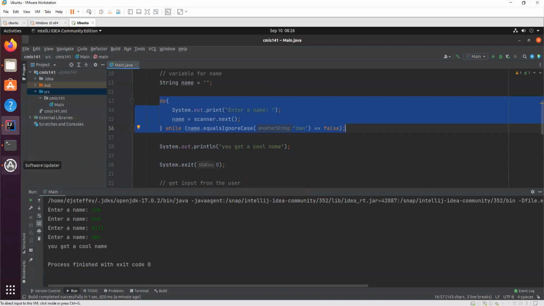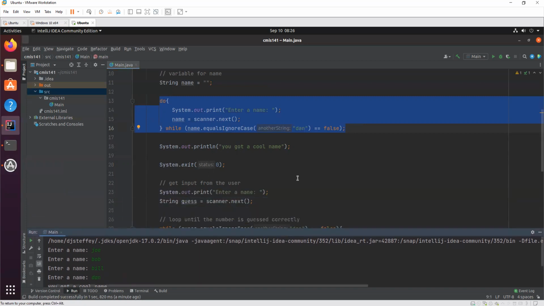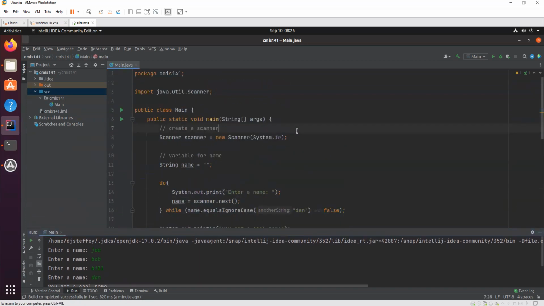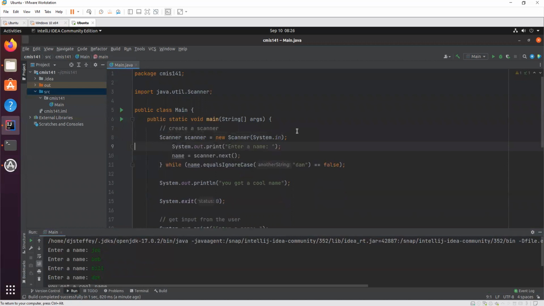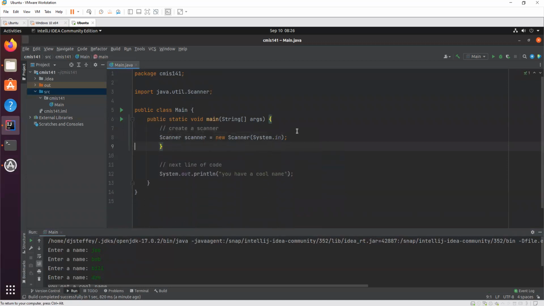And that is all of the new material for this week. So when we look at your assignment, we'll talk a little bit about the assignment. We'll keep our scanner on there.